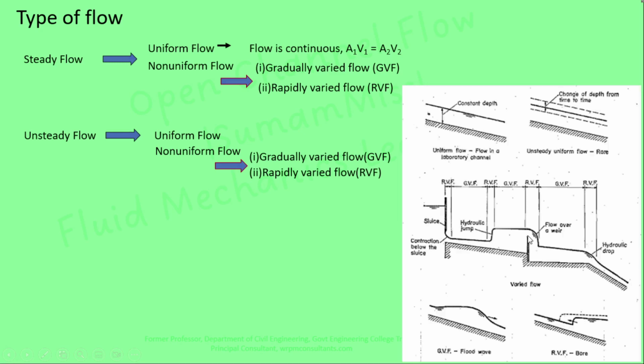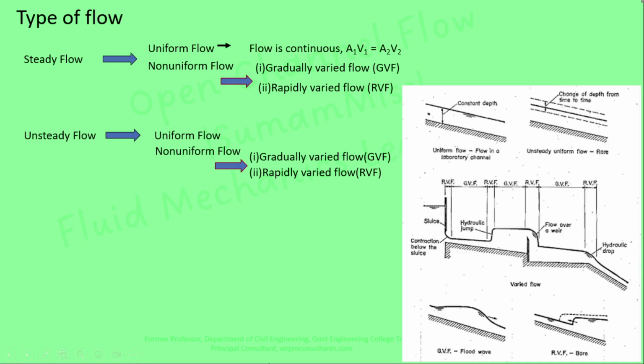Because of this weir, a sudden change in flow depth occurs here, indicated by rapidly varied flow, followed by gradually varied flow. Then here you can see a sudden drop. The flow conditions are changing suddenly, so it is represented by rapidly varied flow. Then it is allowed to flow through the channel gradually, represented by gradually varied flow. And here you can see a sudden drop in the channel bottom. So there is a rapid variation represented by rapidly varied flow. And again it is followed by gradually varied flow.